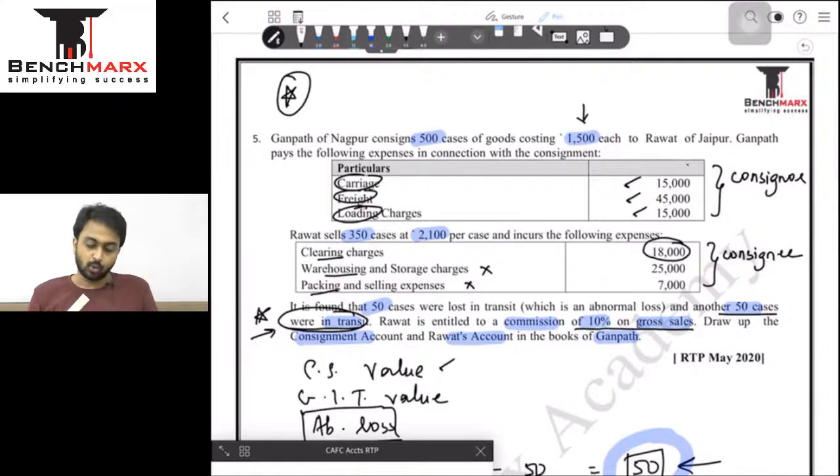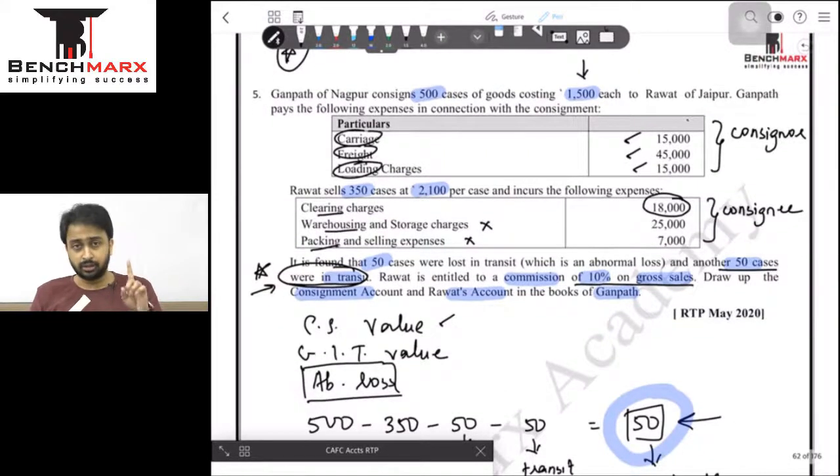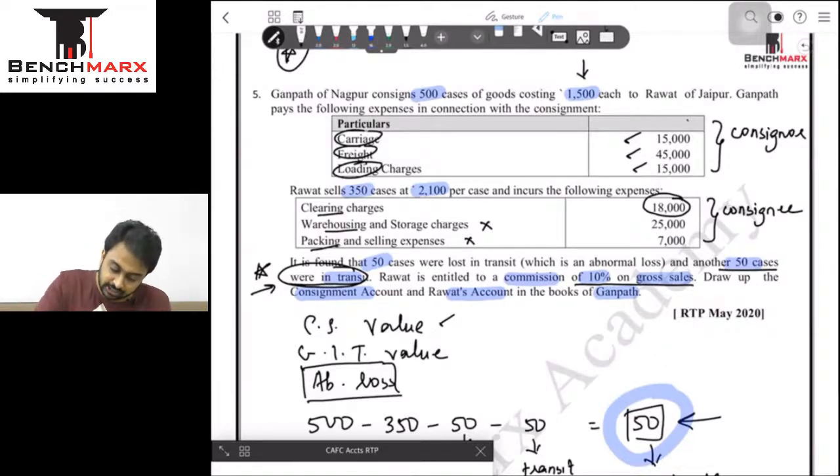Many new things. One is the fact that you have to value goods in transit. Second is the fact that if the consignee has not received certain goods, then for the proportionate cost he will only spend the amount on the remaining physical goods actually received by him. And the third concept is do not take these charges in the valuation of cost, I mean the cost of closing stock or the valuation of the abnormal loss, both. All cost only up to the point of godown should be taken, or all cost up to the point of loss, whichever is earlier.